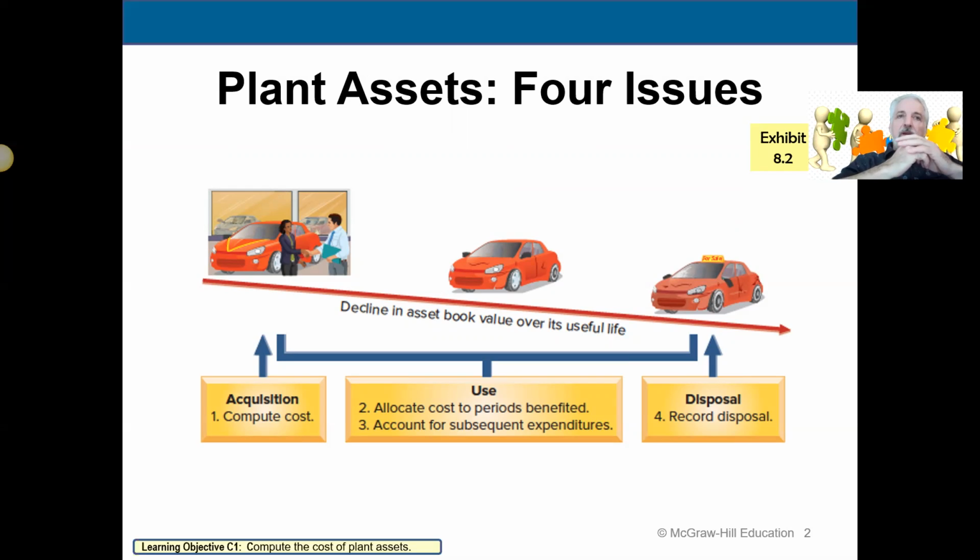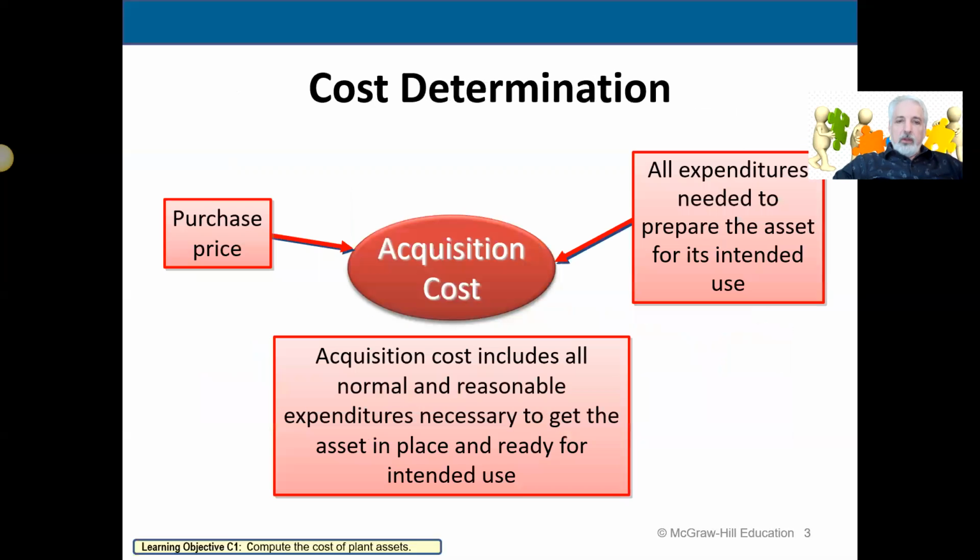We're doing the same thing with equipment: take accumulated depreciation, and the net of that is going to be the book value of whatever asset we have that we're depreciating on the books. So what's the cost? Well, we've got a purchase price, and then we have things we need to do. We might have to build or construct or pay transportation. We might have to pay for training, anything associated with getting the asset up and running.